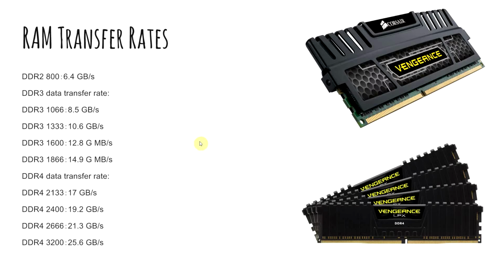One other thing to look at with RAM is your transfer rates. So when you go to actually purchase RAM, it's really important to look at this transfer rate. So you get your motherboard and you're going to have to look at that motherboard and figure out which processor you want based on the socket that's on the motherboard. On that motherboard, it'll also tell you which rates it supports as far as the RAM, whether it be the 1066, the 1333, 1600, 1866, and this actually gets even higher. As we get into our DDR4 especially, we can get into the 2133 all the way up to 3200.